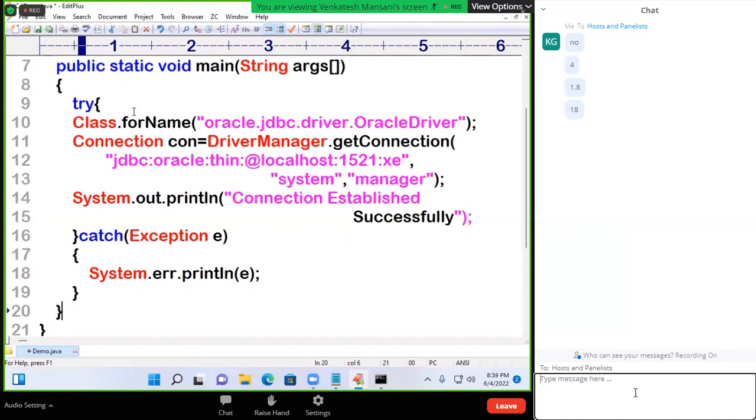From JDK 8 onwards, the driver is not available in that software. If you write a program, you cannot compile or execute it, because the driver software is not available. Even if you want to download the driver software, it is not available on the internet, also removed from websites. No one is using it. That's why you didn't learn a type 1 driver program. But why it is outdated, they may ask in an interview. That is the reason I explained. So why is type 1 driver outdated?